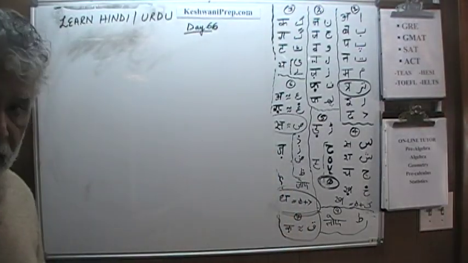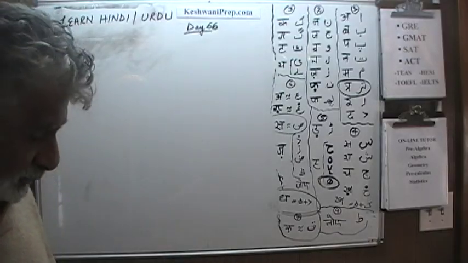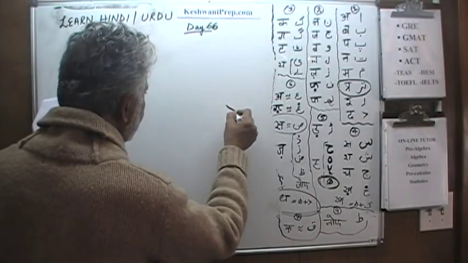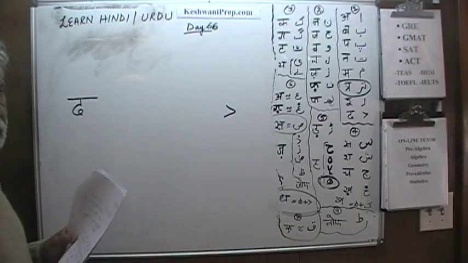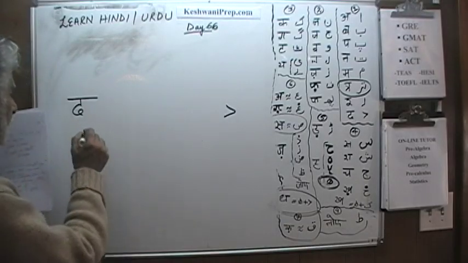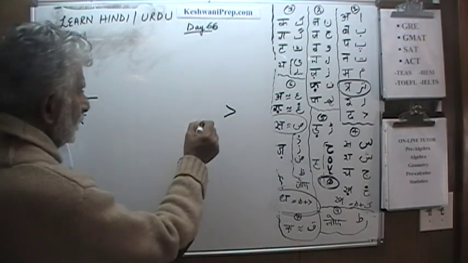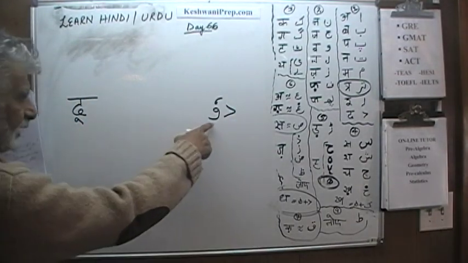Next word is a very tricky word. It's going to take some time. It's a vocab word. We have to be patient. So here's the word. First we need a da. That's very straightforward. We don't need a da, we need a do. Not only we need a do, but we need a badi u ki matra. Badi u ki matra, as you know, requires a wow and a ulta pesh. So far it says do, just like that.